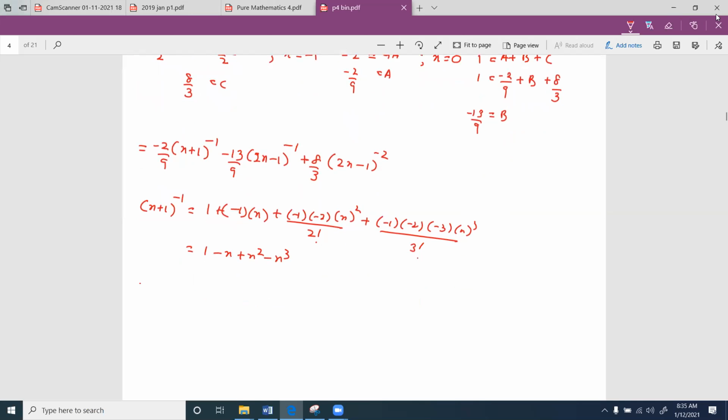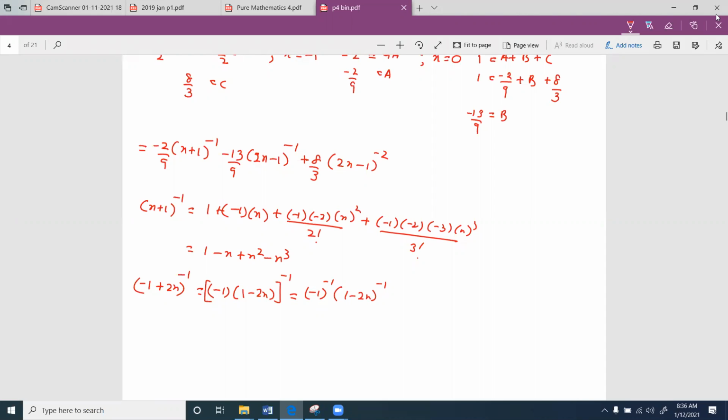Then the other part is important. That is, this turns up into minus 1 plus 2x to the power minus 1. Therefore, you have to make it 1. So I need to take minus 1 out. Minus 1, this is turned up to 1 minus 2x, the whole thing to the power minus 1. So this is turned up to minus 1 to the power minus 1 times of 1 minus 2x to the power minus 1.